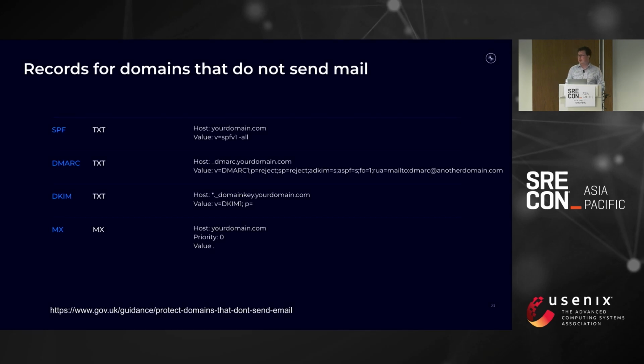As I mentioned earlier, only 68% of those domains had SPF records, and I think it was 58% had DMARC records. This is bad, which essentially means that while there are no guarantees, somebody could go and send emails as you on your domain. So if you have a domain that does not send mail, the best practice is to implement these DNS records, which basically say my domain doesn't send mail, so you should not be delivering mail from my domain.